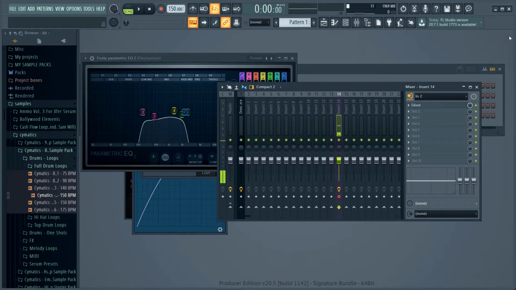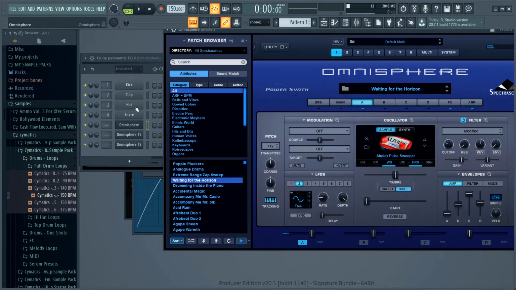I have my basic melody done. So now what I can do is add more counter melodies. It's not necessary that we're going to use everything that we're making on the final beat, but it's good to have options when you are in the creative process of making the melodies and the drums and everything. If you have more elements already made, that's going to help you later when you are arranging the beat. I'll just start adding more elements to it.